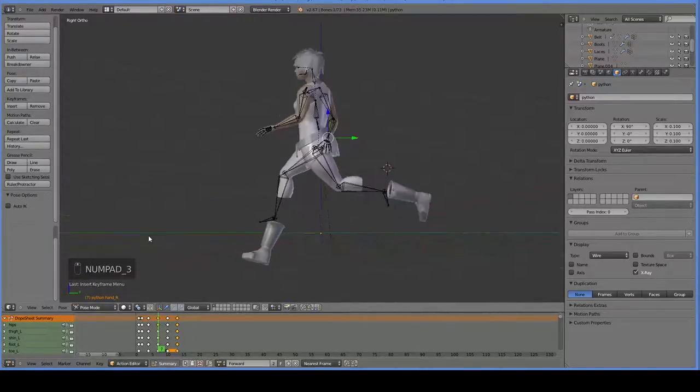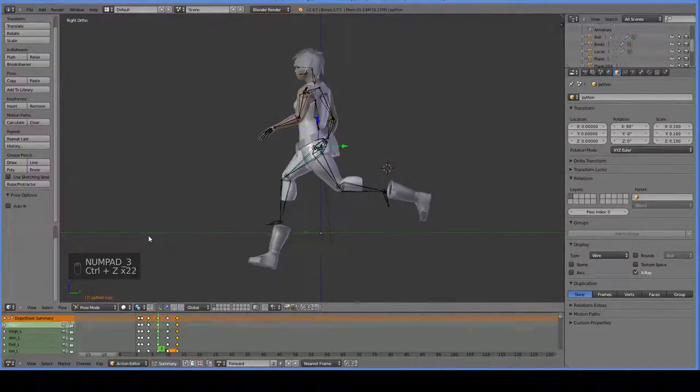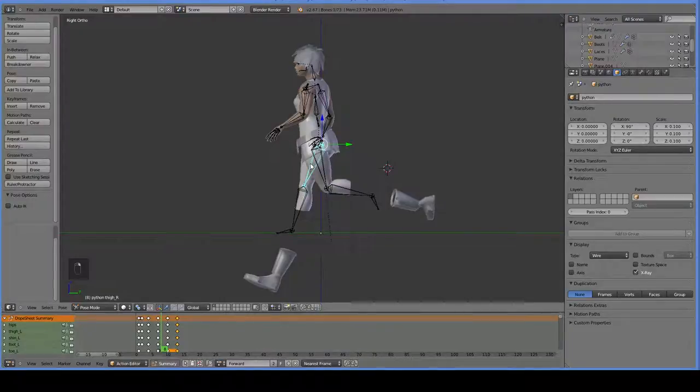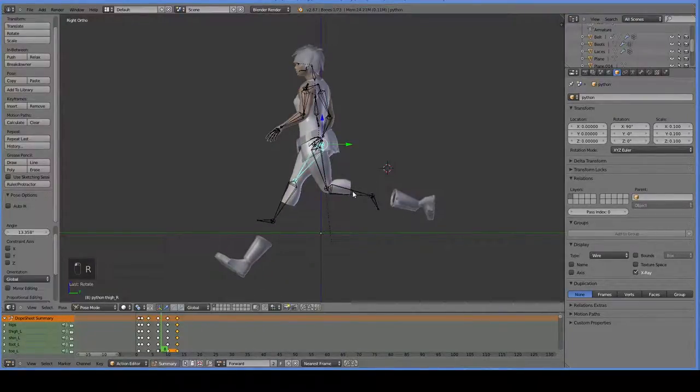Did I just screw that up? I did. I just screwed that whole thing up. God damn it. I accidentally edited the frame that I'd already created rather than the frame I was supposed to be editing. So that was a mistake. Let's try that again, this time without the stupid.